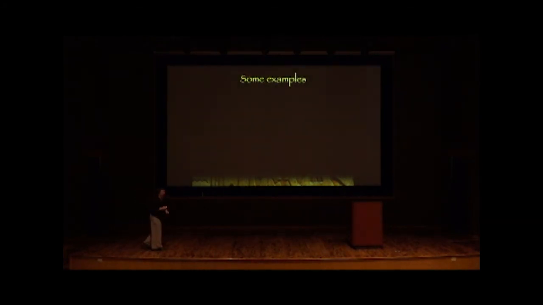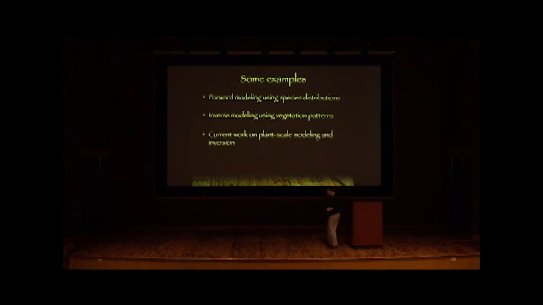What I would like to do is give now just a few examples to hopefully indicate that it's possible to get at unknowns in the subsurface by looking at vegetation. And the first example I will look at will be one of these forward modelling examples where we're going to use information about species distributions to try to make predictions of water content. The second example I'll give is an inverse modelling problem where we will look at an observation of vegetation spatial patterns and try to invert a model that will predict those patterns in order to learn something about subsurface conditions.